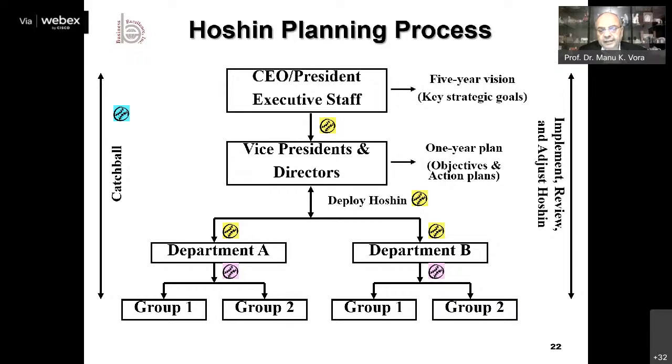And this method of communication takes a couple of months of give and take, and they meet in the middle. So it's called a catch-ball process. And once this is set in place, it is communicated to all the stakeholders, internal as well as external. And that's what it takes for NEP 2020 to be communicated, the vision, mission, and values throughout the organization, so everybody can understand what role they can play to effectively deploy NEP 2020 and get the best results for their institute. A wonderful method to use and become proficient in terms of communication and strategic planning.